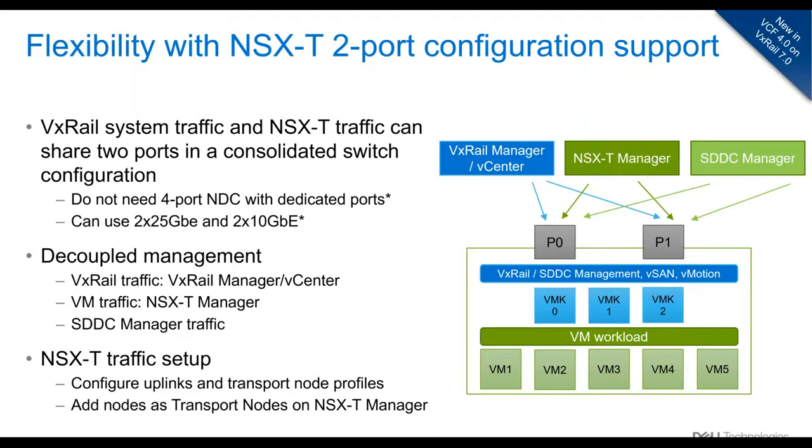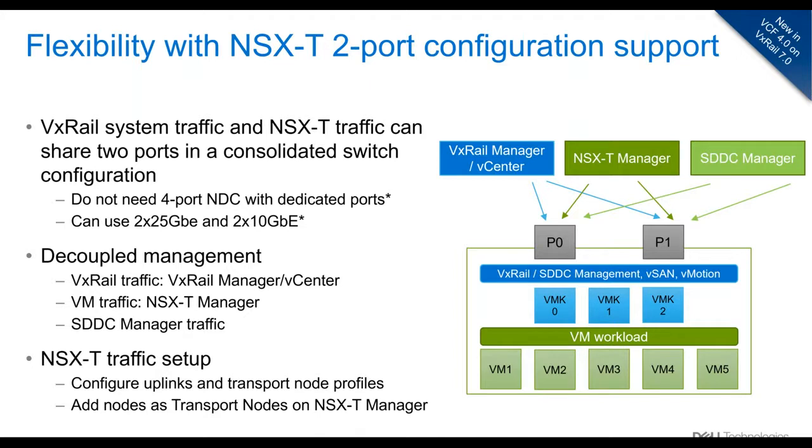Why is this important? Well, with Cloud Foundation on VxRail, for those customers that required NSX-T use, that NVDS required separate physical uplink ports that needed to be configured from a hardware point of view that could be used to connect that NVDS. And then the VxRail traffic would run on a VDS as a part of that. So we required a doubling of the minimum amount of physical ports that would be required on each host.